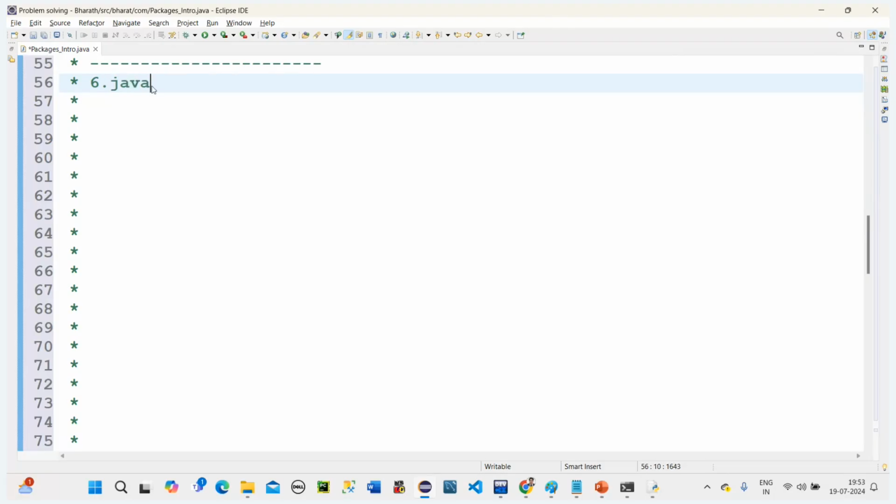Now we have something more. Sixth one, java.sql. This is also one package we have. Whenever we are going to discuss JDBC, do you know the full form of this? It means Java Database Connectivity. With the help of this, we can store our data permanently in a database. That thing is actually not in the syllabus, but I will add it from my end, the JDBC concept.